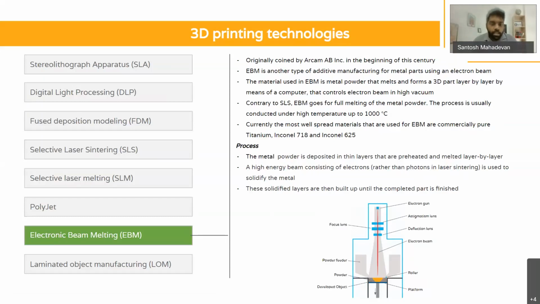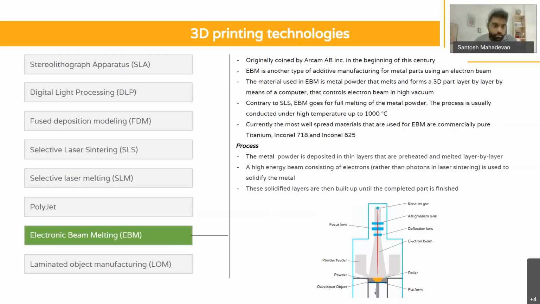Now EBM is very similar to selective laser melting, but I will tell you what the very significant difference between selective laser melting and electron beam melting is. So both of these methods are used primarily for metal powders, and both of these methods involve complete melting of these powders.